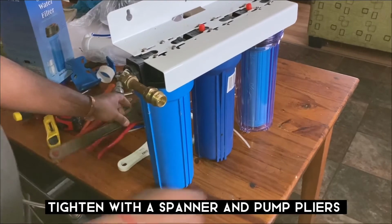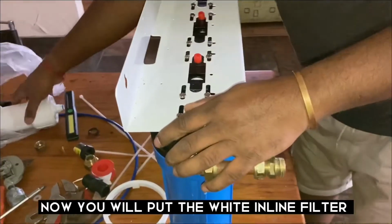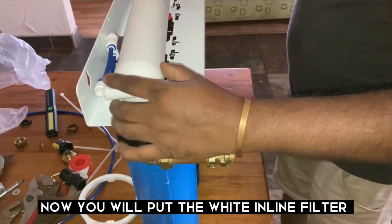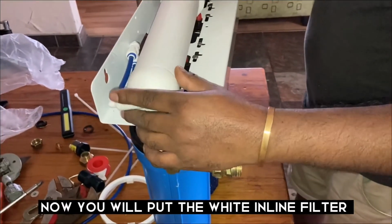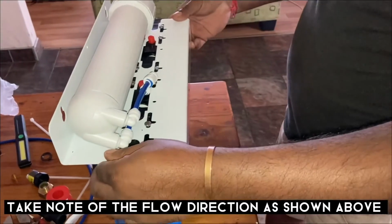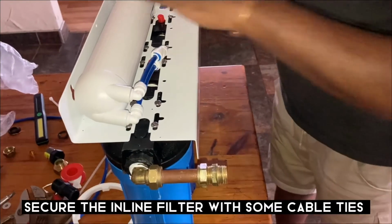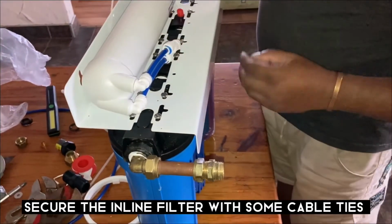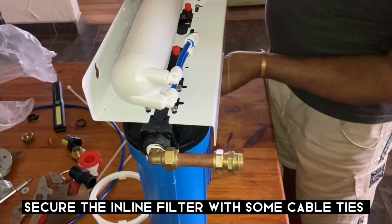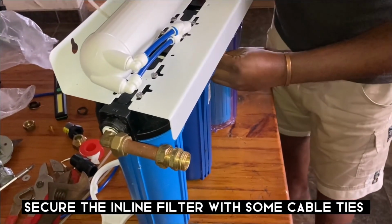Okay, first stage is ready. Now what I'm going to do is I'm going to put this inline filter now, and the flow direction will be this way. And what I'm going to do first of all is I'm just going to secure it with some cable ties, just to keep it in place.